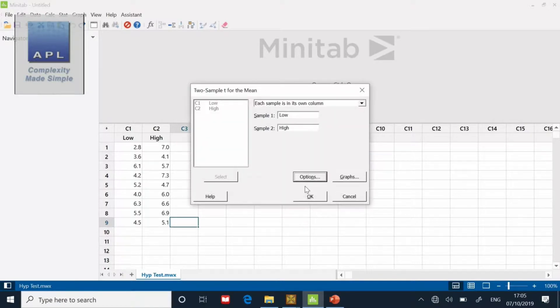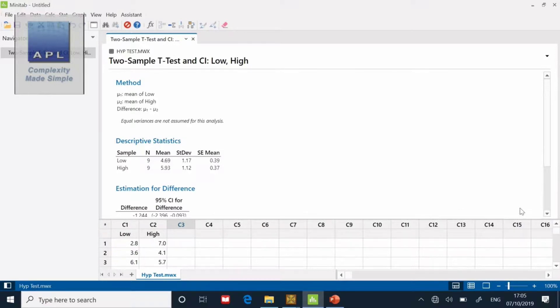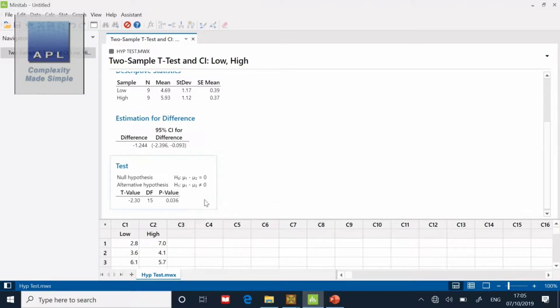Let's take a look at this now. If we scroll down, it says what's the p-value: 0.036. Now that is going to beat my alpha value. My alpha value that I'd like to beat, I'd like to be below 0.05. Let's just go back to the data set and the original hypothesis test.